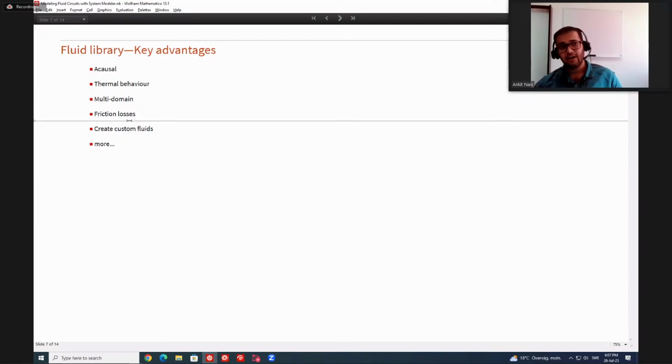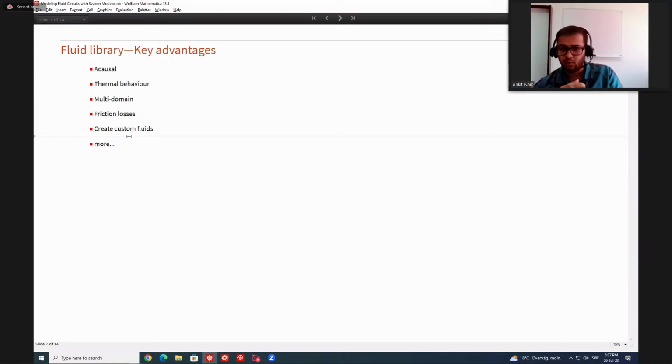Of course, you can have different friction losses. Based on the mass flow rate, the Reynolds number is automatically calculated, and based on that, you can have laminar or turbulent flows, and those are automatically calculated, and the friction losses are computed automatically. Also, using this library, you can have different types of mediums. For instance, if you want flow of water, or you want flow of ideal gas, or if you have a custom fluid for which you know the different thermodynamic properties, then you can create your custom fluid and add it to the fluid circuit.